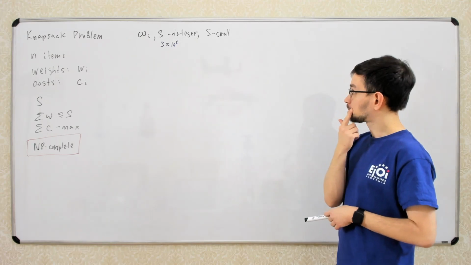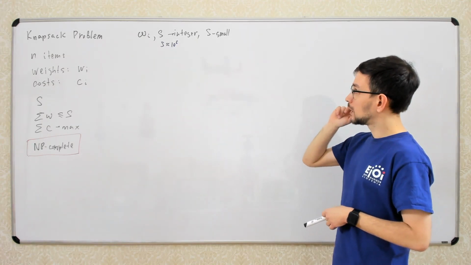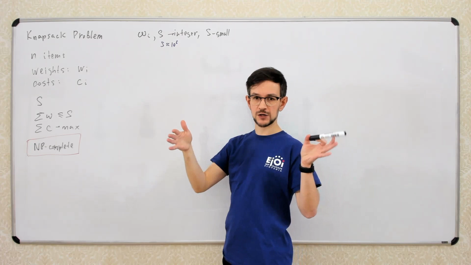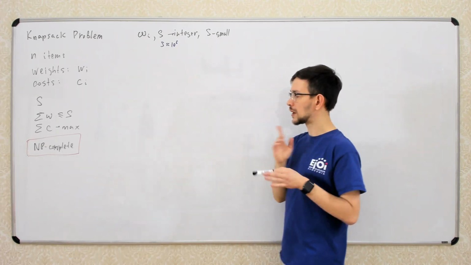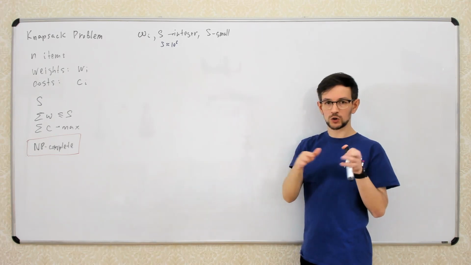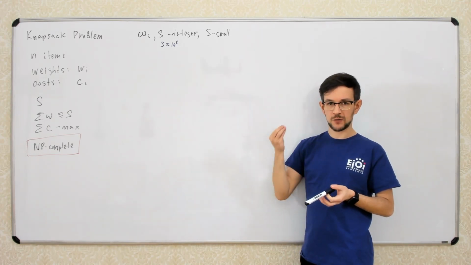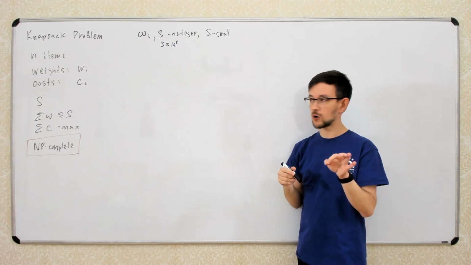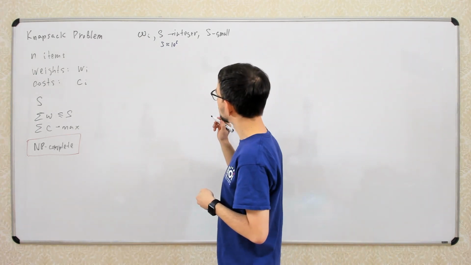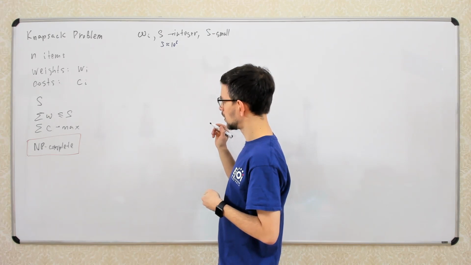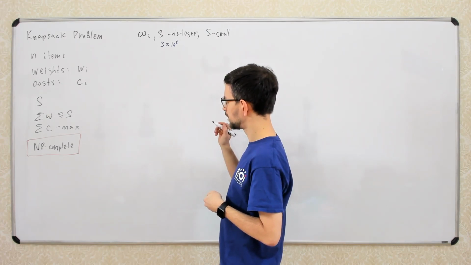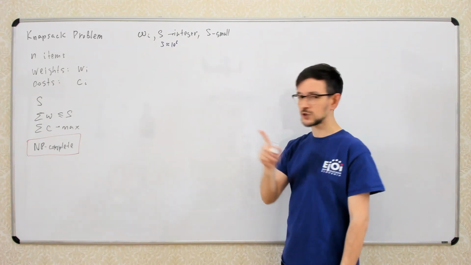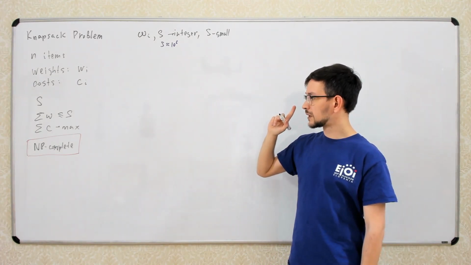Now, if it is true, so if all weights are integer and the total size of the knapsack is pretty small, then what you can actually do is put the total weight of your elements as a parameter of your dynamic programming. We will use the following dynamic programming. Maybe let's solve some more simple task first. Let's go back and solve some more easy task before we start this problem.